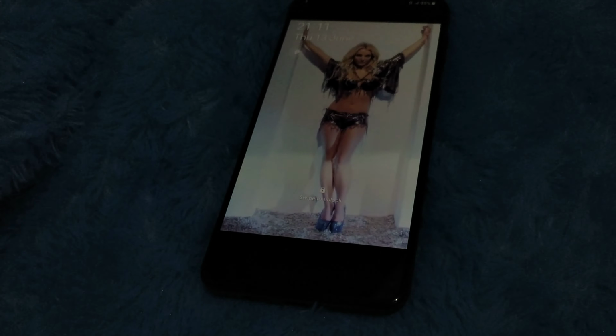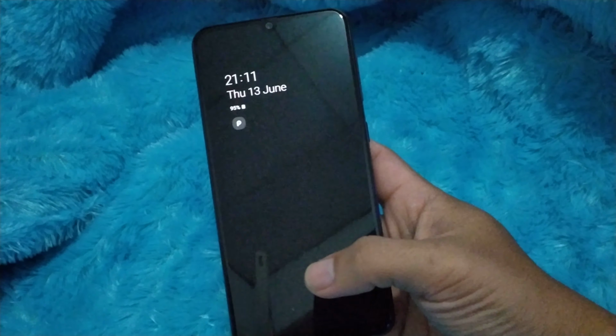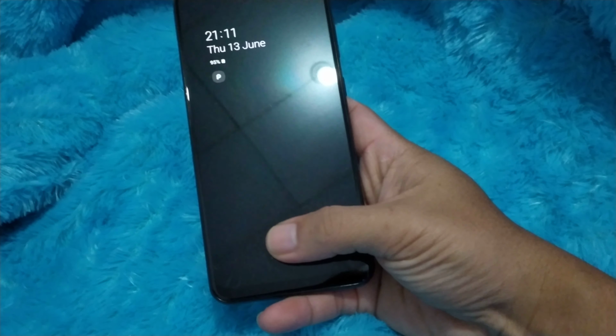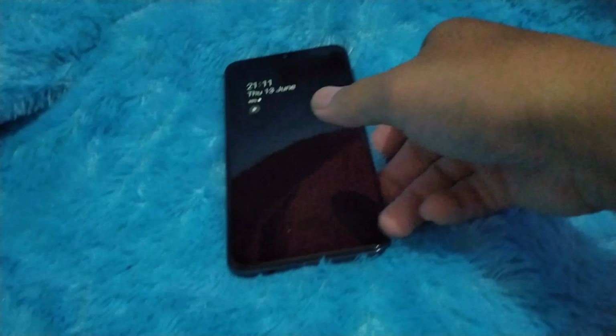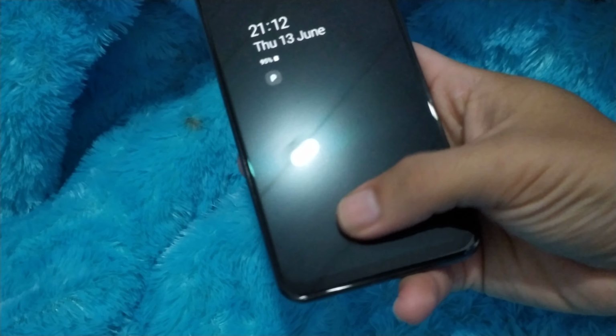Oh no, it's not rebooting. Let's try. Okay, let's try the touch screen. Oh, it's not responding anymore. What the fuck?